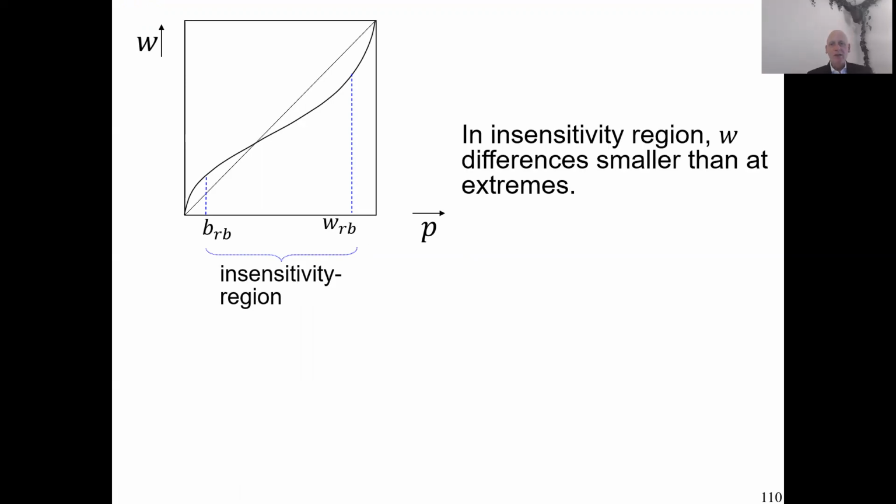Okay, now we're going to capture that in the middle region, this insensitivity region, the W differences are small. Let me put up an extreme probability with best rank, so rank 0, there it is, outcome probability P, then its contribution to the rank 0, that marginal contribution, that is of course just the W value at P, but I write it here, that is the decision weight of P when it has an extreme rank, and it should be quite big, steepness at the extremes. Now we're going to consider a decision weight in the middle region when the rank R is in the middle. There's rank R.